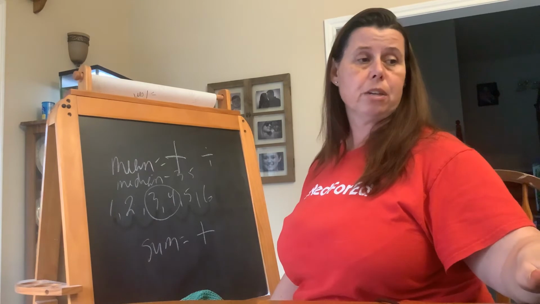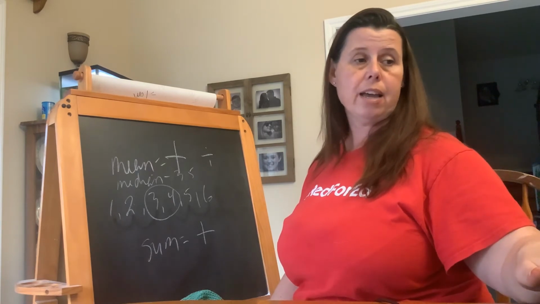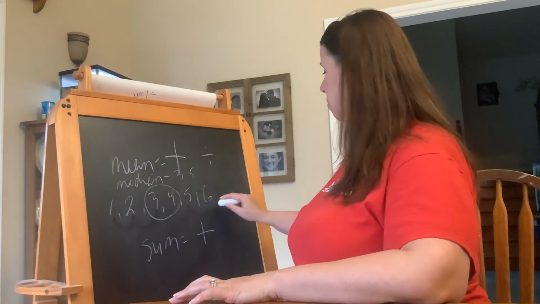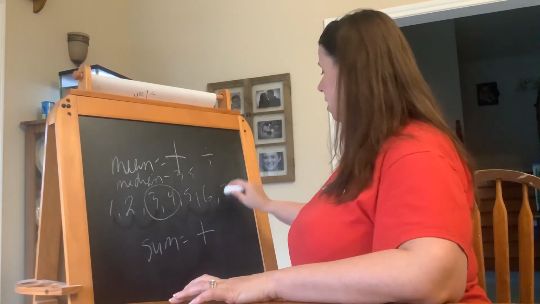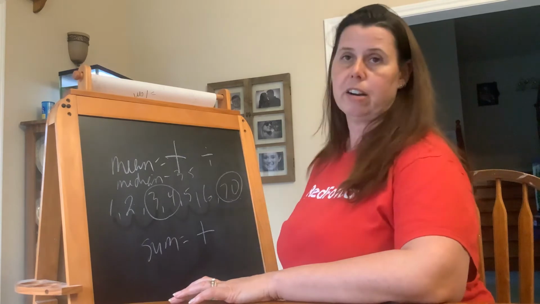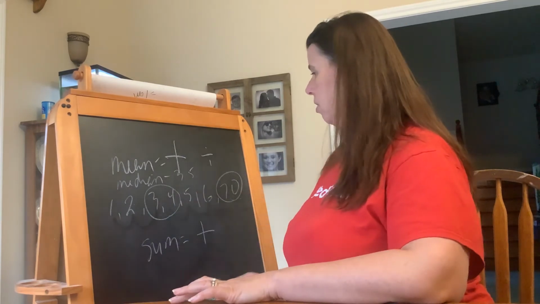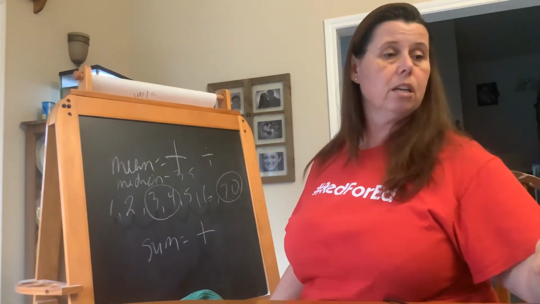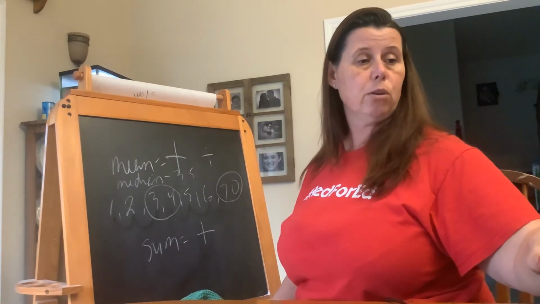Marking values on number lines, you can certainly do that. They ask you about an outlier. Remember, if our set was 1, 2, 3, 4, 5, 6, 70, 70 would be the outlier. It doesn't belong with the rest of our numbers. It's some sort of freak piece of data. Okay, so they're going to ask you about outliers.